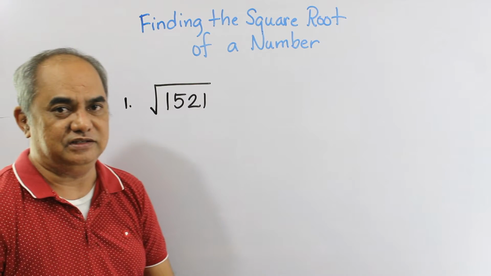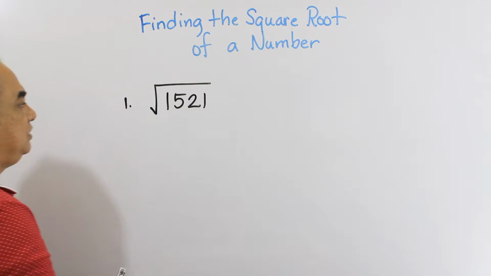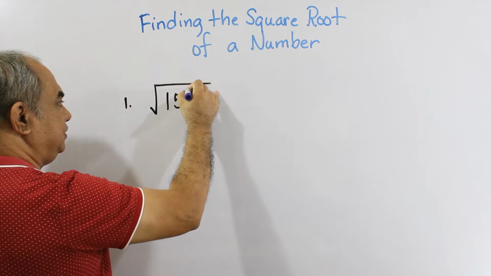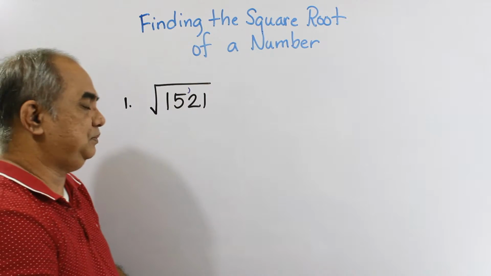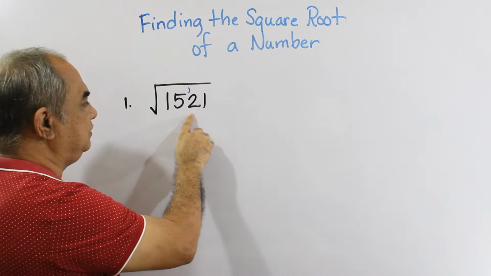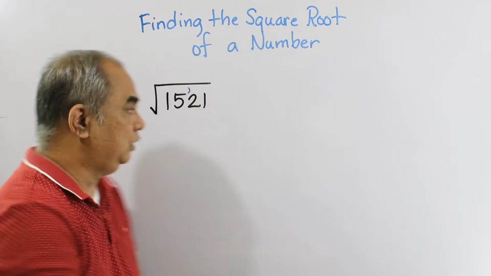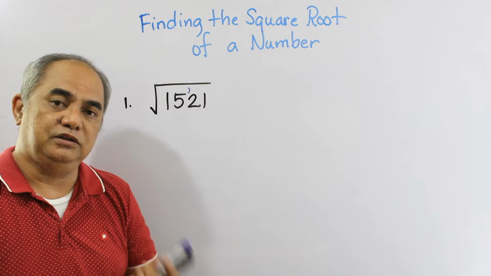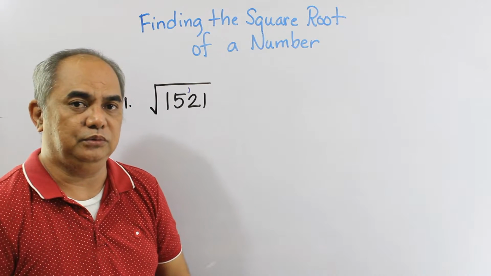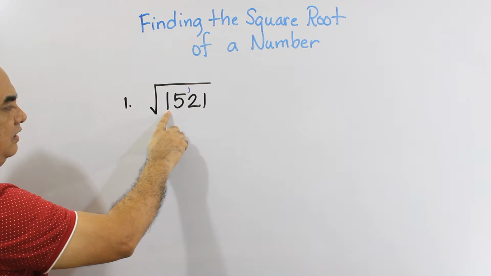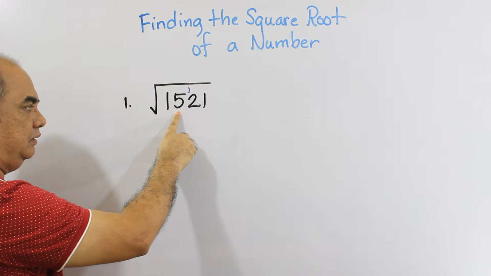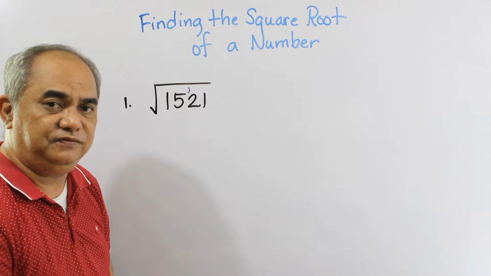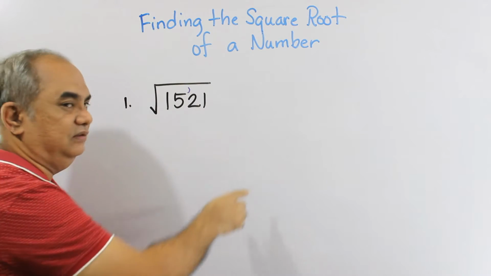So, how do we get the square root of 1521? Listen to this. You first put an apostrophe for every 2 digits. So, 15, 21, you put an apostrophe here. This apostrophe only means that the number 1521 can be grouped into 2. One is 15, the other one is 21. So the first step is to get the nearest perfect square of 15. It could be a little bit less than 15, but it should not go beyond 15.